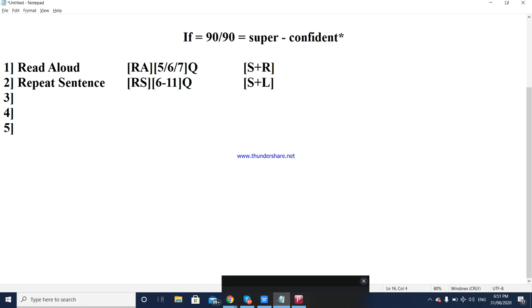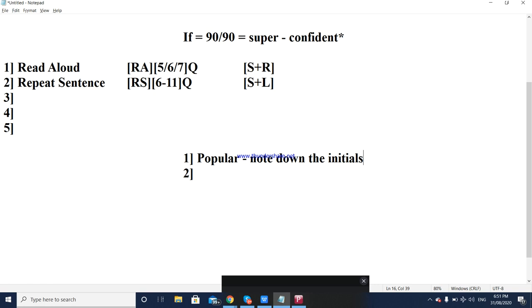Now, let's quickly discuss the techniques in this task. There are only two techniques, actually. The first, very common and very popular technique, I'm writing over here, is that when the sentence is playing, quickly you try to note down the initials of the words. Initials means the first letter of every word. Very quickly you try to note it down on your sheet. To take notes, you will be given a couple of sheets before the test starts, and a pen, which is a sketch pen, more like a marker pen.